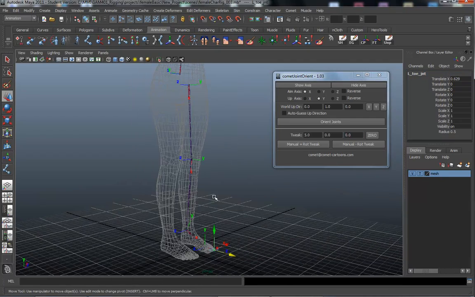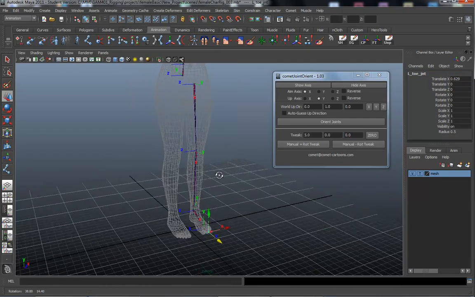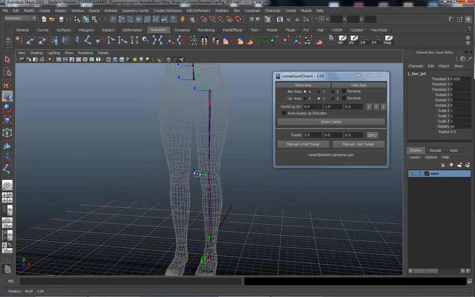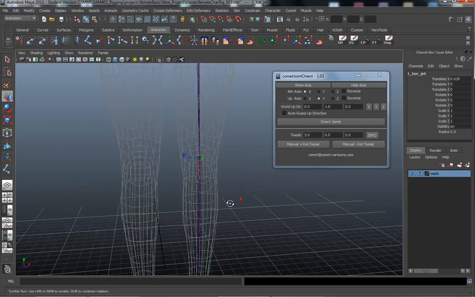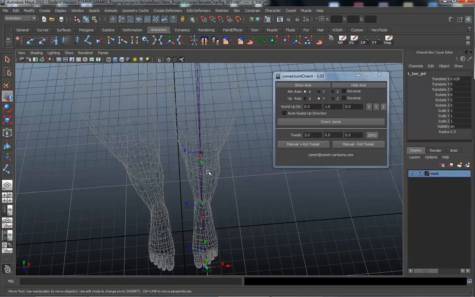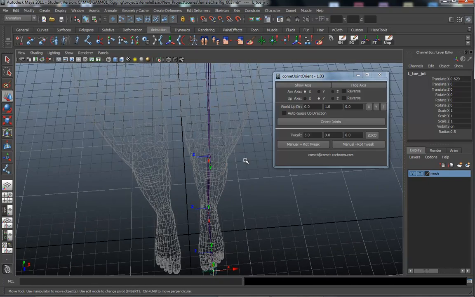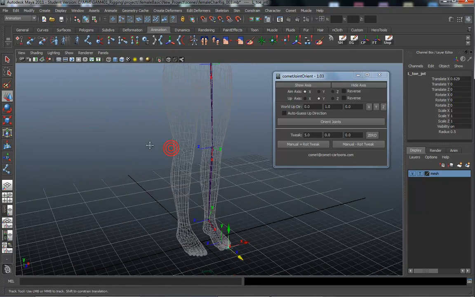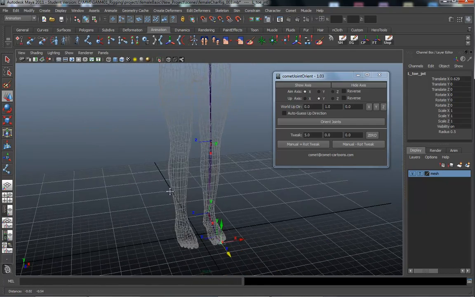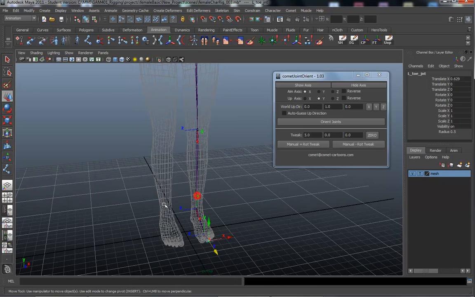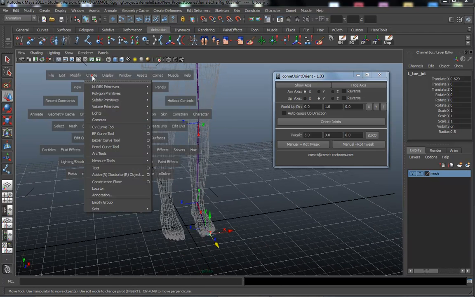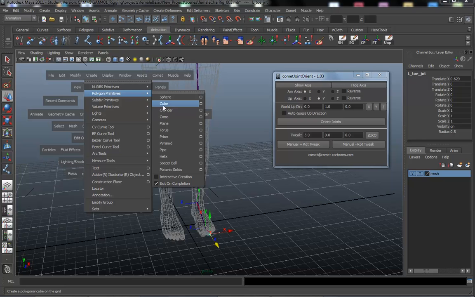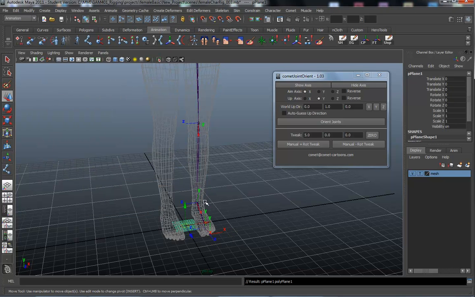Okay, so I got these named off, and what I'm going to do is just one of the ways. Now this character's knees are pretty much parallel to the front of her. A lot of times when you get into a creature or characters with funky legs, they'll be a little bit off. But one way to check our consistency is I'm going to create polygon primitives. You could do NURBS or polys, whatever. We're going to delete this, just a test. So I'm going to create a plane.